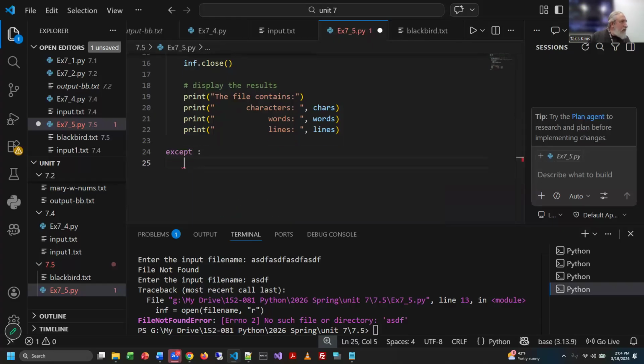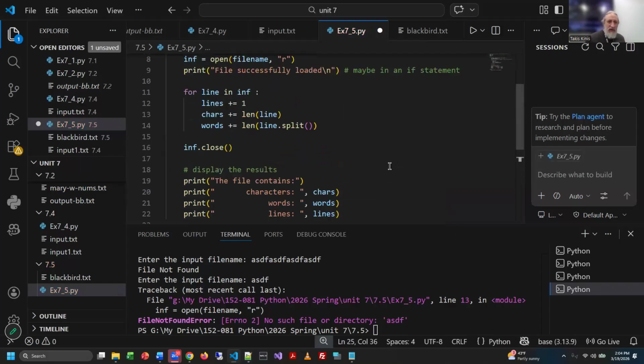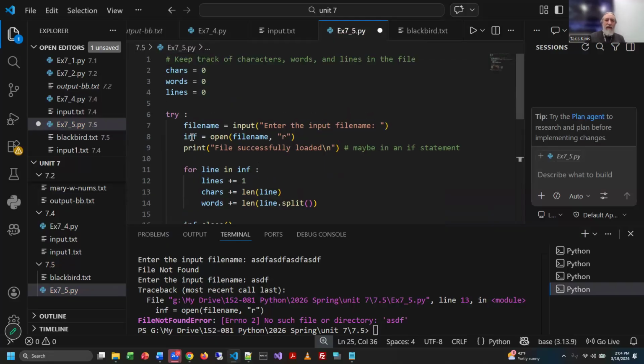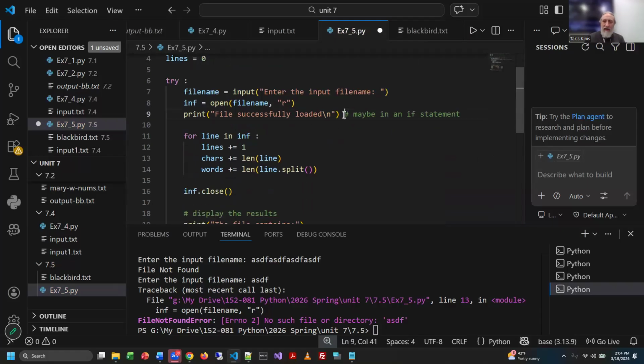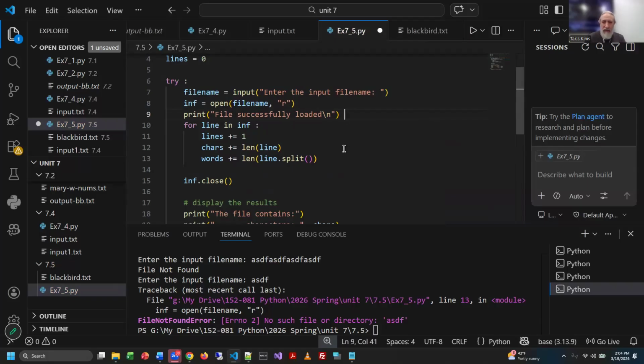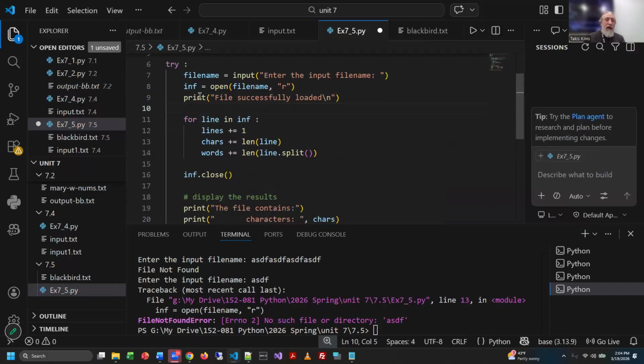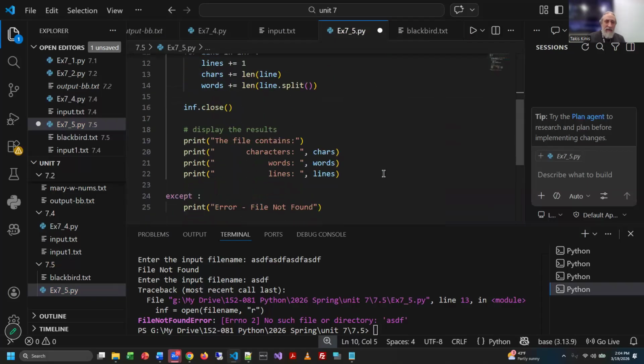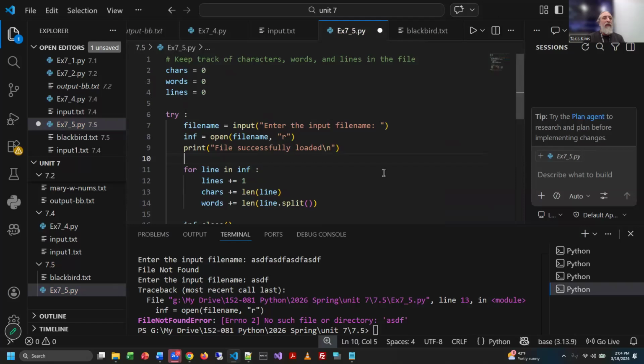What was my message? Error file not found, which is appropriate if it doesn't load. So we'll load it into the variable and put a success message on the screen. If it fails, it's just going to do the exception statement. Then it's going to read through, do the calculations, display the results, and I think we'll be okay. Now, if I wanted to do this while loop, and this is the part you guys might not see from an engineering standpoint, the while loop should sit outside the try block. That's really the solution, right? Maybe you guys aren't thinking in that regard.